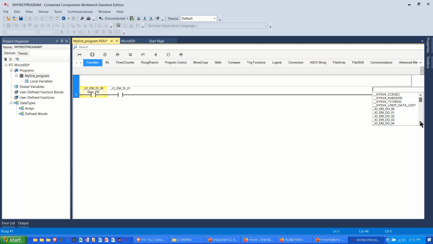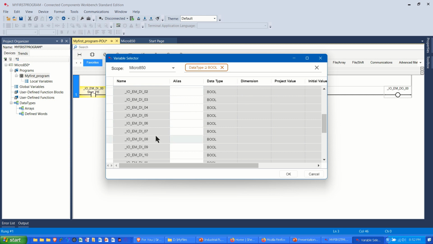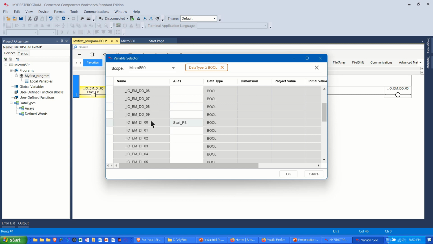Below it, we have the actual physical outputs that the processor can manipulate and turn on. I've seen it happen, been there, done that, wasn't paying attention. By using the variable selector here, you can run into a bit of trouble. So if I leave it this way, I'm okay because it's an output. I'm going to right click and go to variable selector, and by default it'll go to the number I came from. But if I hadn't done that, I could be looking for 00, not pay attention, and go, oh, here it is. It's my start push button.